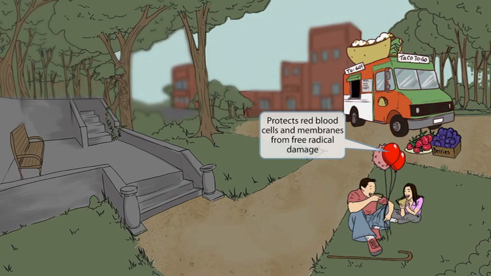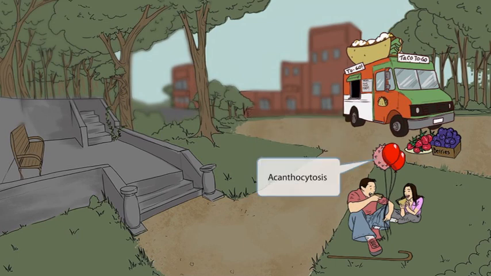Okay, with this in mind, let's discuss some of the findings of a vitamin E deficiency. Notice that one of the balloons next to the couple has a spiky looking surface. It's kind of like one of those special birthday balloons in a balloon bouquet. The spiky shaped balloon is to help you remember that a vitamin E deficiency can cause acanthocytosis. This is a deformity of red blood cells characterized by spiny projections. In the image, the spiky-shaped balloon looks like an acanthocyte. So, spiky-shaped balloon for acanthocytosis.